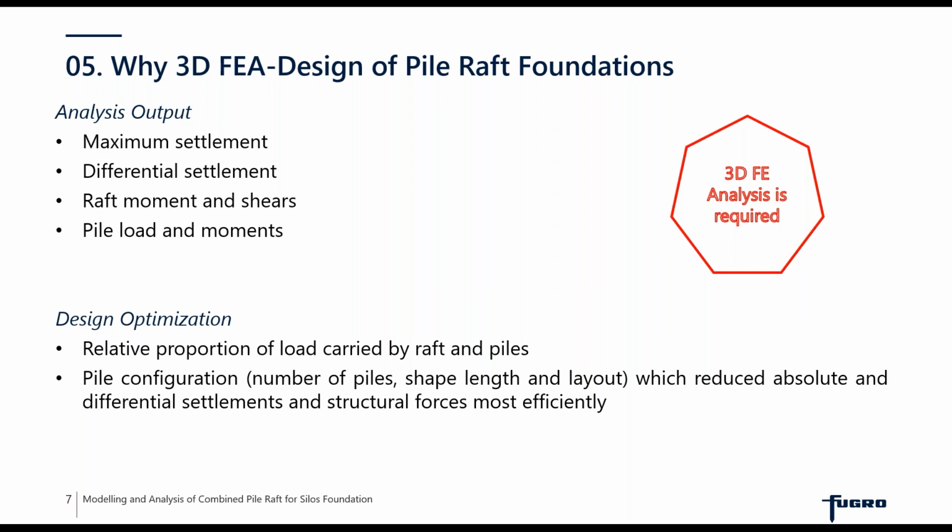Also, in the preliminary stage of the design, it provides the designer the means to optimize the design. So you understand, based on the pile layout, what is the relative proportion of load which is carried by the raft and by the piles. And then you can also play around with the pile configuration, which is the number of piles, the shape of the pile, the length of the pile, the layout, and eventually that will help you understand which is the most effective when it comes to reducing the absolute settlement, the differential settlement, and also the structural forces both in the raft and the pile.